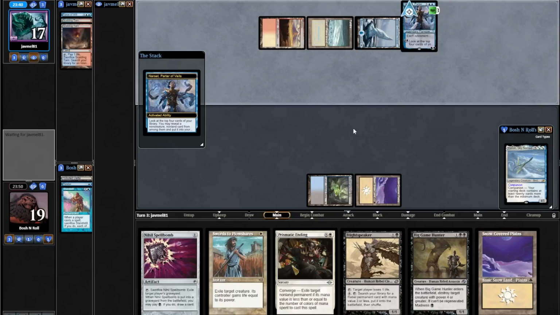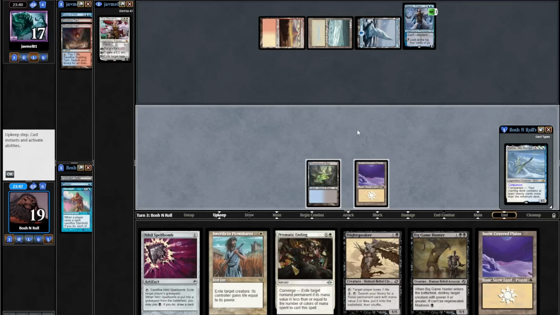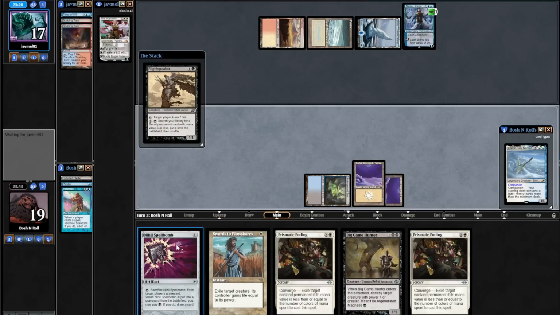I got the two Wastelands, the two Mirror Entities. We mulliganed two Mirror Entity into two Mirror Entity. That was fun. Blight Speaker, get in there. Opponent revealed the Wandering Emperor.